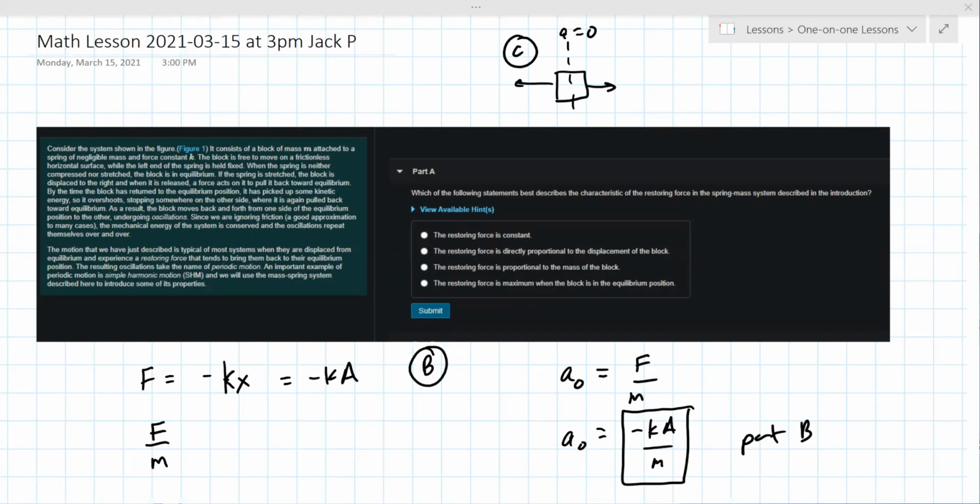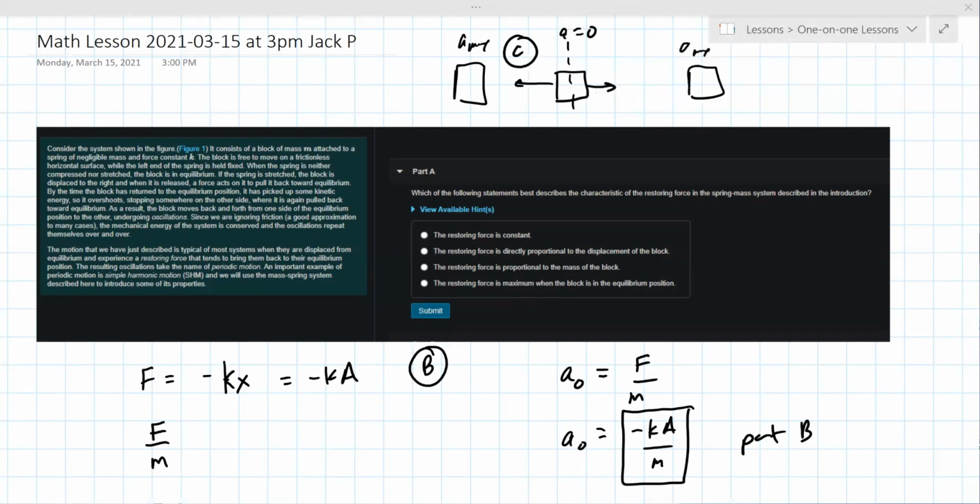All right, so part D here is minus kA over m, but A is really x, so minus kx over m. So you want to select that fourth option, please. That's correct. All right, so the next one is the magnitude of the block's acceleration reaches its maximum value when. We know that at the equilibrium it's 0, so that's definitely not there. It reaches its max at the extreme endpoints, either here or here. So that's letter B.